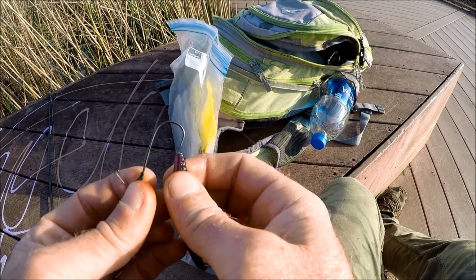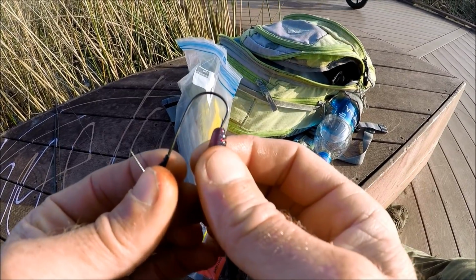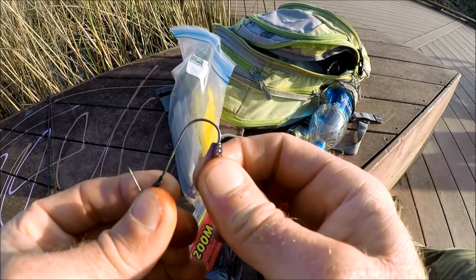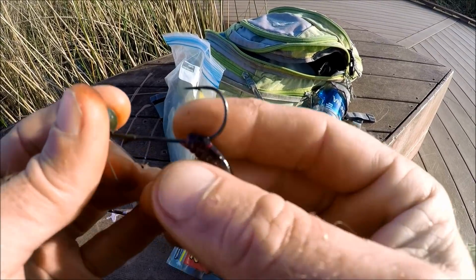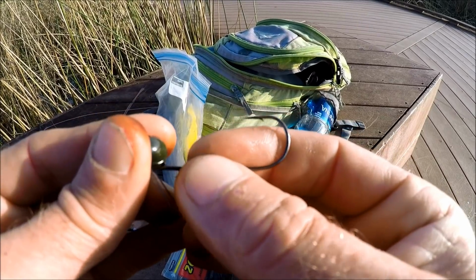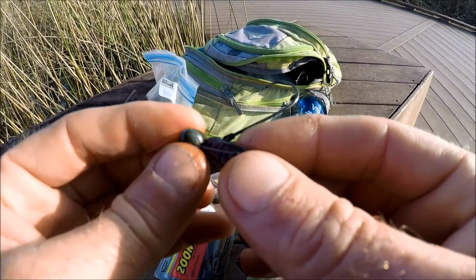All right, I'm going to show this to you one more or two more times. This is what I'm doing. I'm barely nose hooking these. I'm going to put this point out through the flat part of the finesse worm. Barely nose hook it. You see that? Now I want to push it over the bait holder, and the bait holder needs to come out the other side. See that?